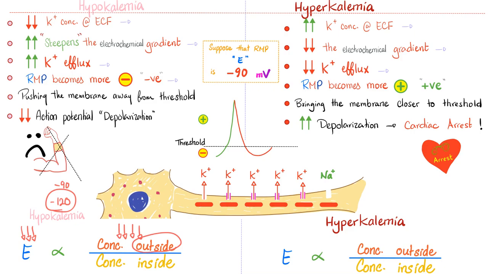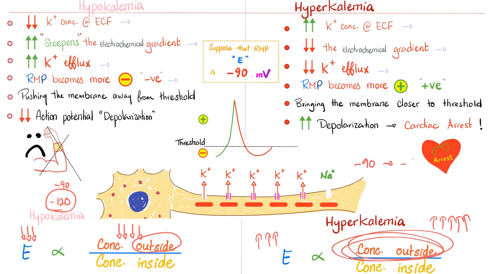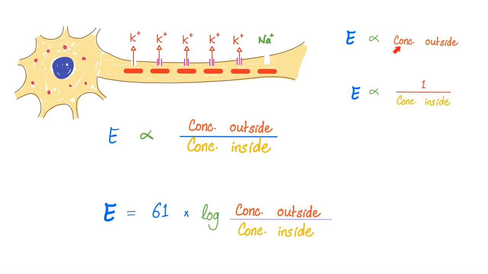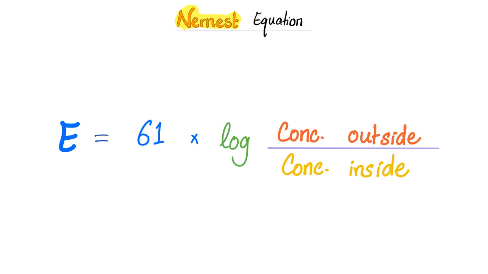Conversely, in hyperkalemia you have more potassium outside, so potassium outside goes up. What happens to the potential difference? It increases — instead of −90, you become −50. So E is directly proportional to concentration outside and inversely proportional to concentration inside. Replace the proportional sign with an equal and add the constant 61 times log — and that's the whole idea behind the Nernst equation. Nothing more, nothing less. The reason you never understood it before is not because you're a bad student; it's just that the concept wasn't explained with simple math.